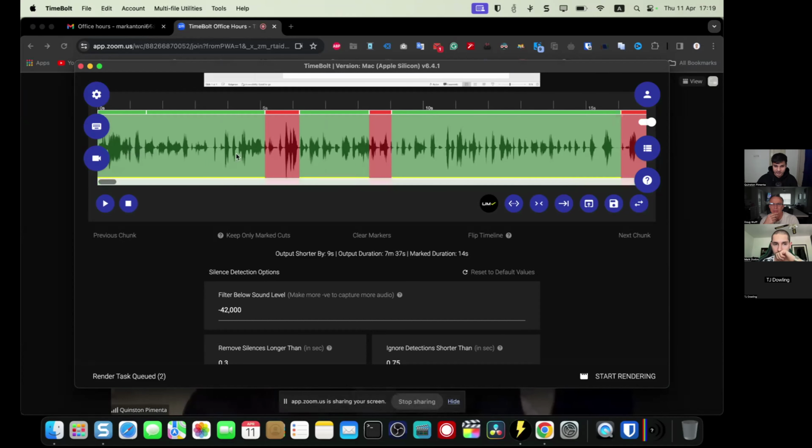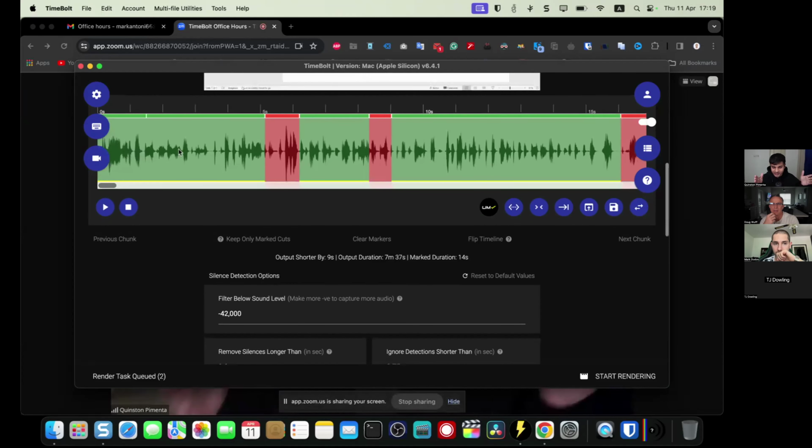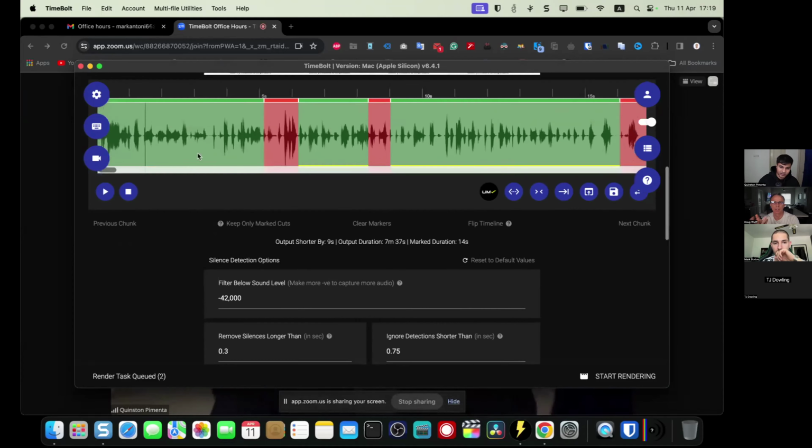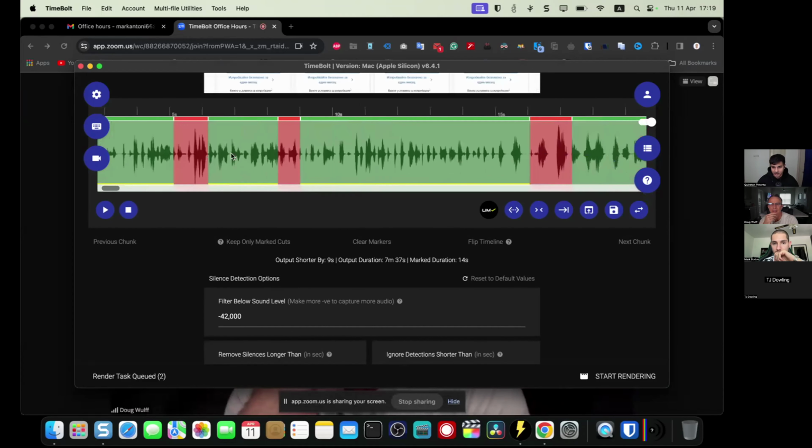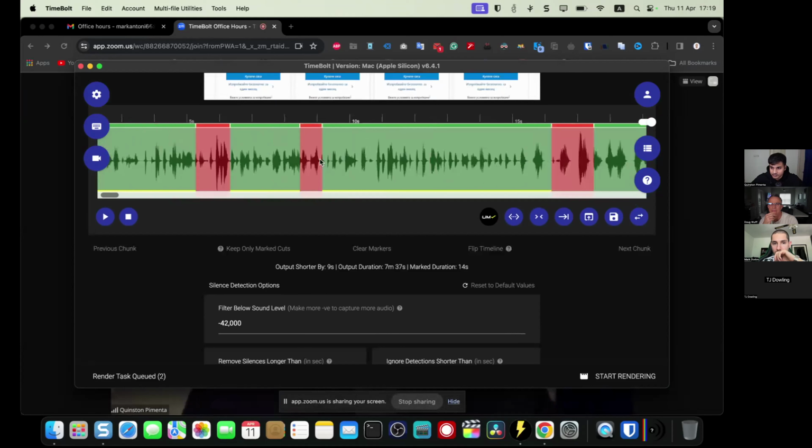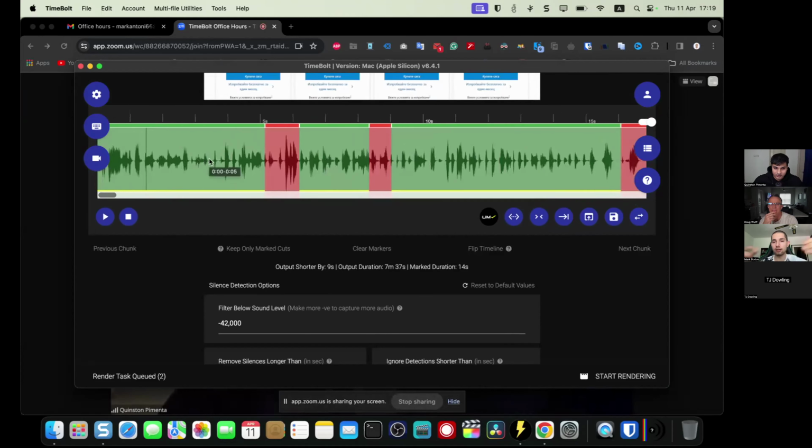You can use the markers itself and then clear them afterwards, after you're done with that section. There is a clear markers button. What you're doing right now, you can mark them with M, and then once you're done with that section, you can just clear them. How can I bulk remove? There's a button right there, clear markers.